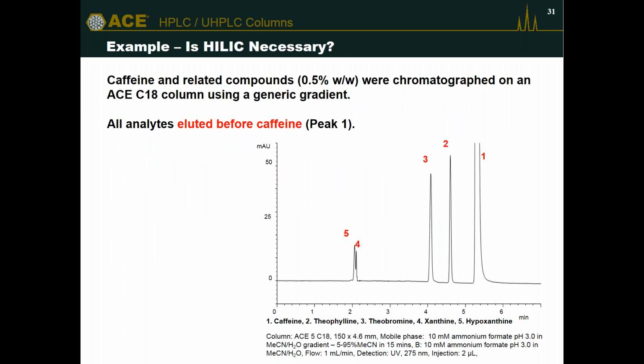But if we look at this, first of all, we challenge ourselves: is HILIC necessary? This is a separation using a standard C18 column. Our general rule of thumb: do our compounds elute before caffeine, which is peak 1? Yes, they do. So potentially HILIC is a suitable technique for this method development activity.